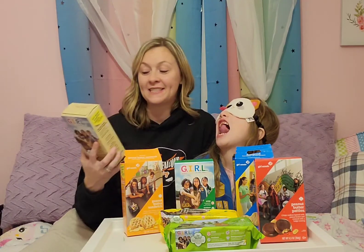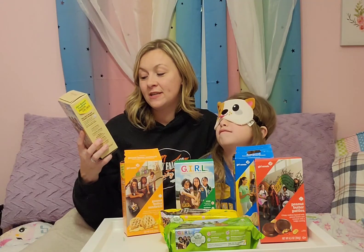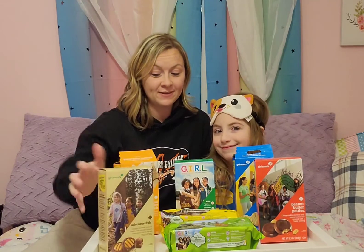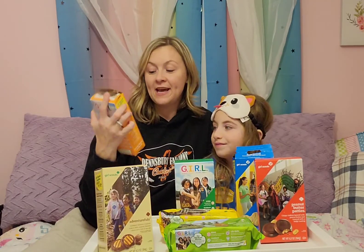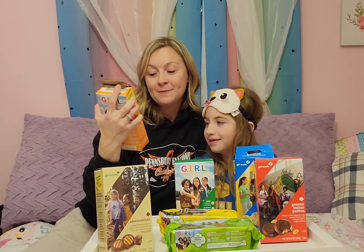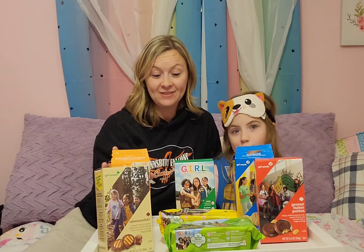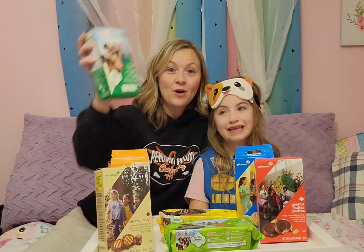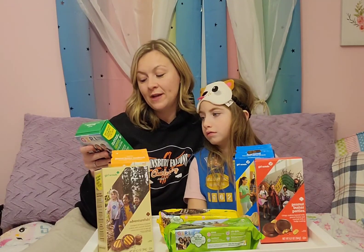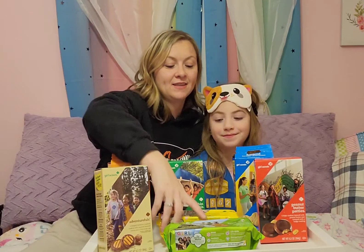And she's going to taste test them. All right, Adventure Fools — they're indulgent, brownie-inspired cookies with caramel-flavored cream and a hint of sea salt. Then next we have Peanut Butter Sandwiches — these are crisp and crunchy oatmeal cookies with creamy peanut butter filling. That sounds yummy. Thin Mints — always a crowd-pleaser, these are one of my favorites — crispy chocolate wafers dipped in a mint fudge coating. Sounds good.